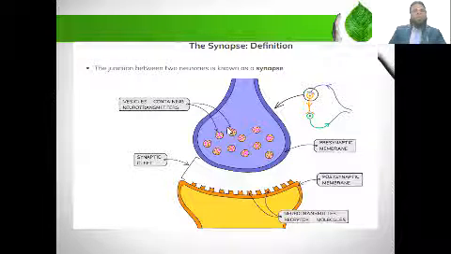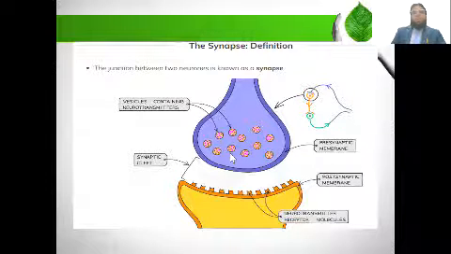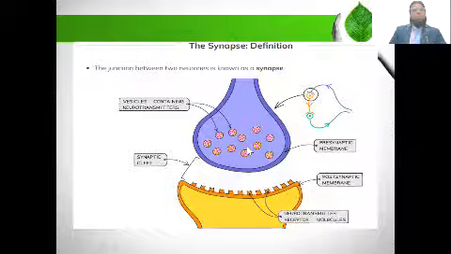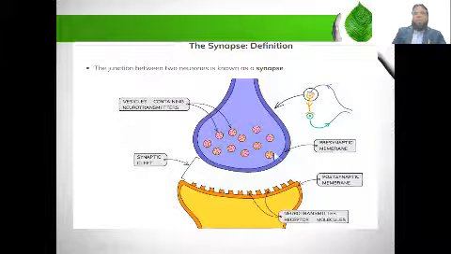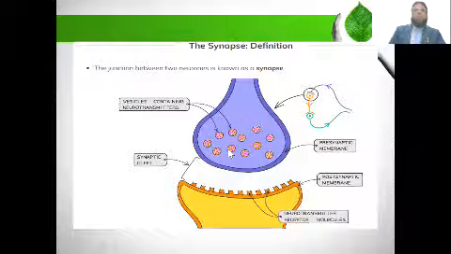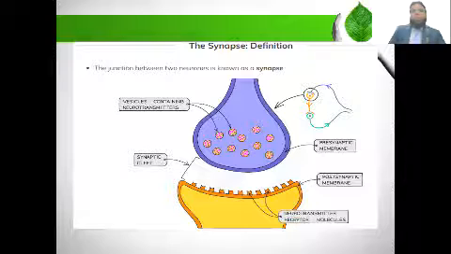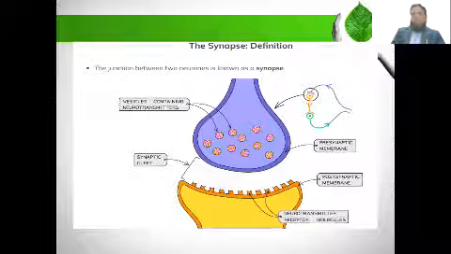Here you can see that some specific chemicals are secreted from the neurons, and they have to travel between the neurons. These chemicals are called neurotransmitters, and there are a variety of neurotransmitters. For example, acetylcholine is a very common neurotransmitter. So how does the message go? The message goes from one neuron to another with the help of chemicals and electrical charges. That's why these messages are also called electrochemical messages.